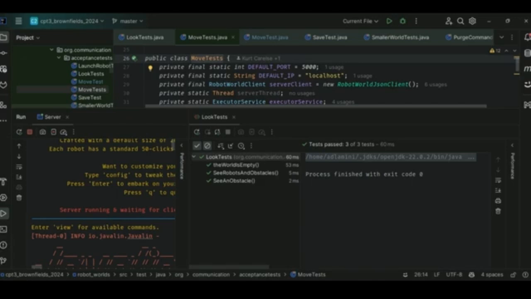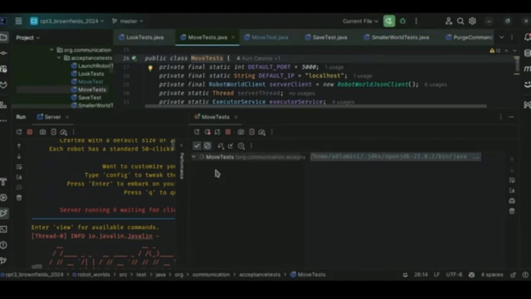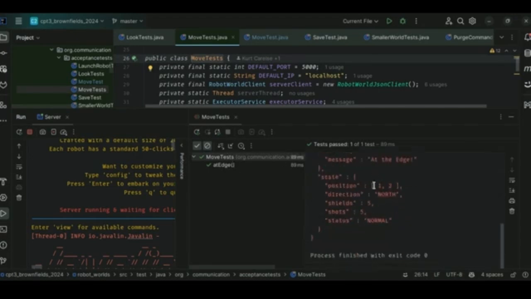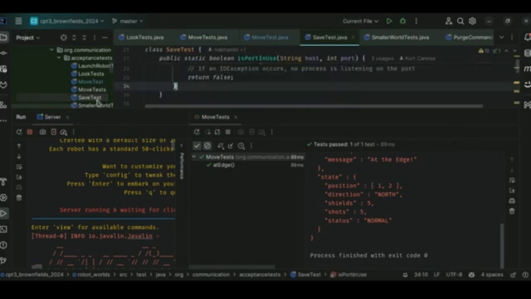Now I'm going to demonstrate the move test by running it. We can see here the tests have passed and the results are shown here. I'm moving forward to the save test.